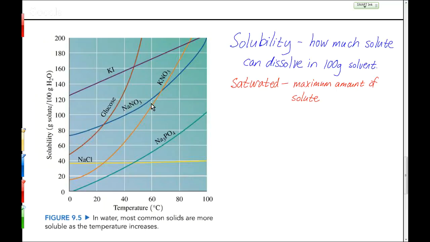So you can see some things are more soluble than others, and they are more or less soluble. The general trend, and this chart only shows this type, but the general trend is that things get more soluble as you increase the temperature. There are some solutions where that's not the case, where the line actually goes the other way, and it becomes less soluble at higher temperatures. But mostly we're going to see this. So the one we're going to work with in lab today is potassium nitrate, this orange line. And what we're going to do is split up in the class, and everybody's going to test a different amount of potassium nitrate.